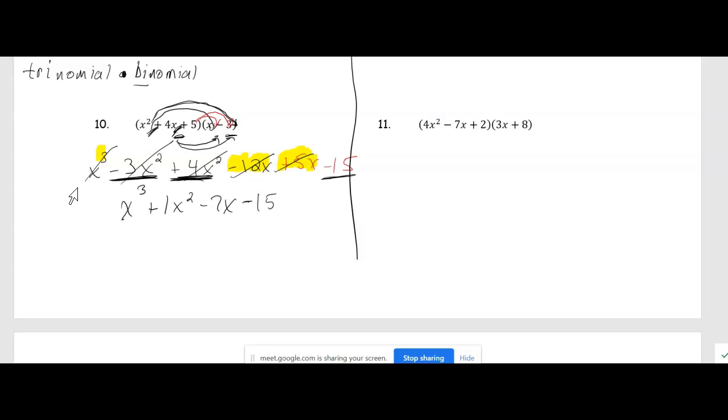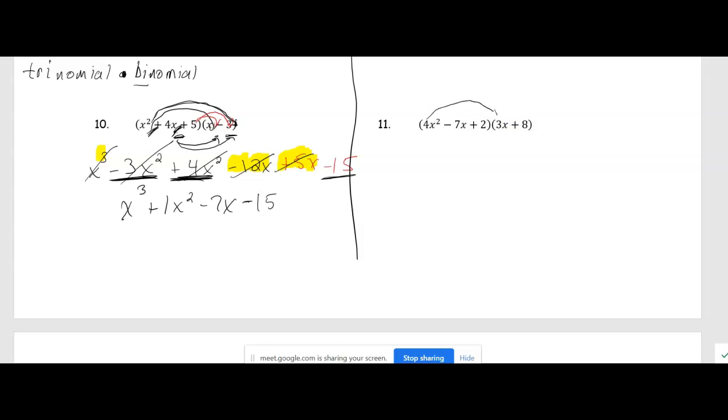All right, let's see where we're at. I'm going to do it the same way I just did in number 10, but I do want to just kind of show you some other thoughts. You could, if you want, take the 3 and distribute it in this direction. That's okay. So if you want to take the 2 terms on the right, distribute it to the 3 on the left, that's a viable option. And then you would just take your 8 and then make sure that gets distributed. So if you like doing the 2 to the 3, totally fine. I usually just do whichever one is first. So since our trinomial is first, that's the order that I'm going to take.